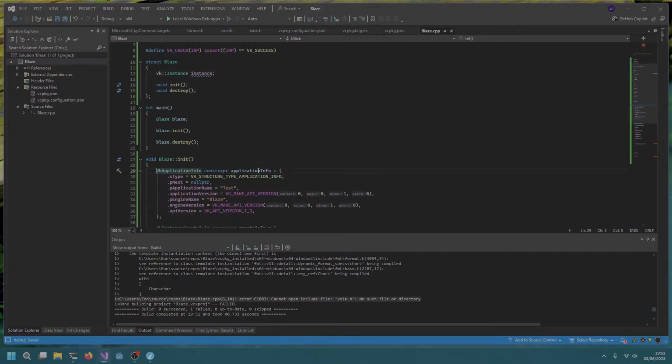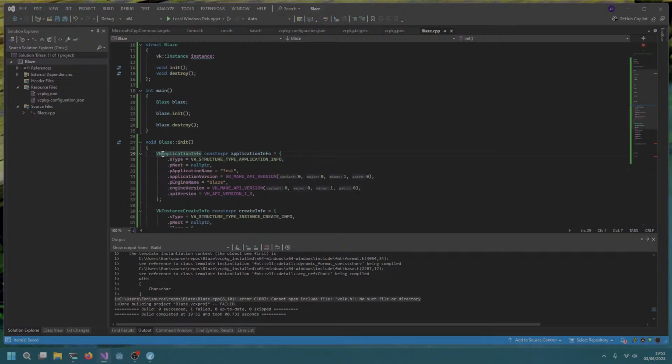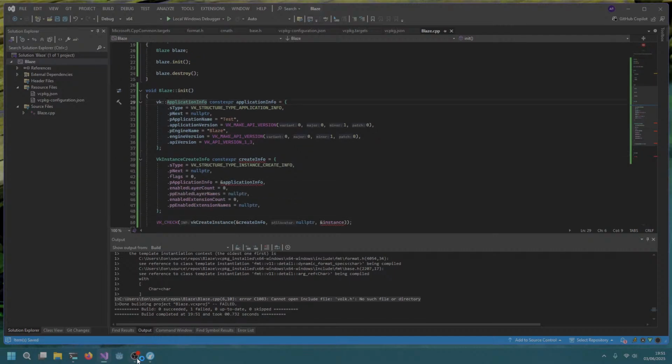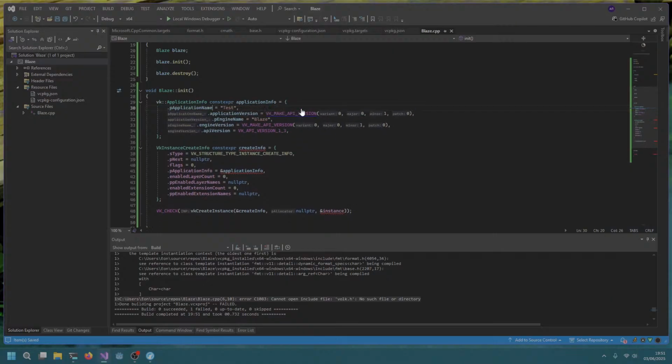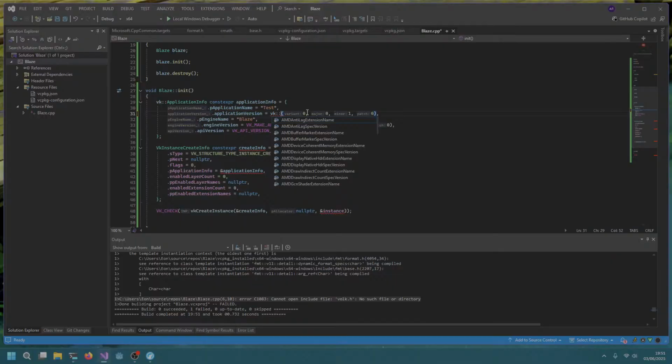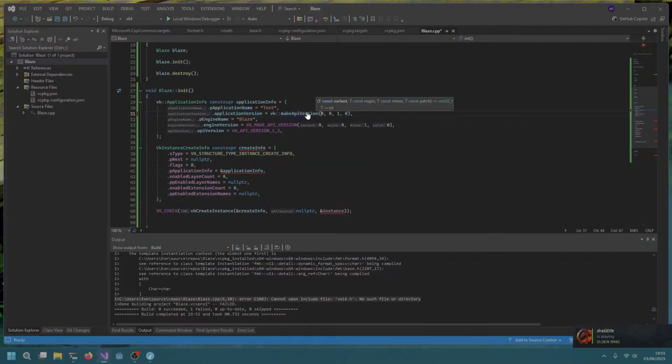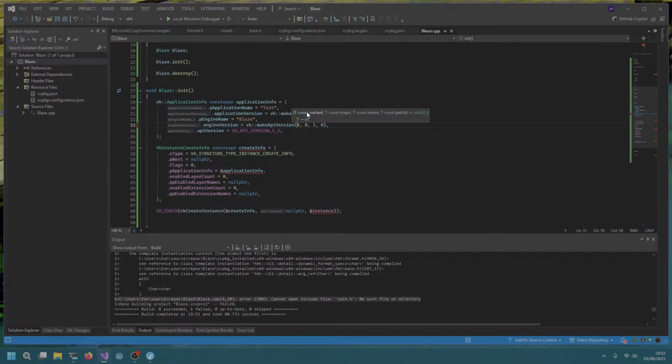Vulkan initialize no longer there. You just have this. Again, application info gets converted to the app info. And the rest remains the same, right? We don't need these anymore, which is the cool part of this. This too is enumerate instance version, which is a function which is much better for us. API version again, right? We can see it as better.